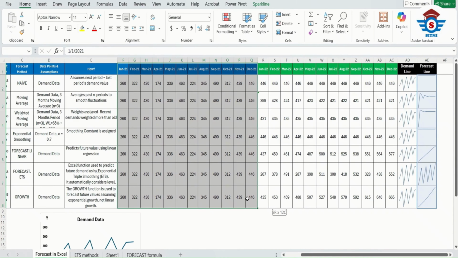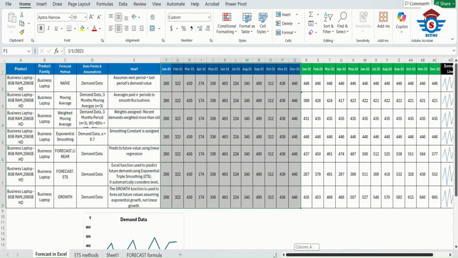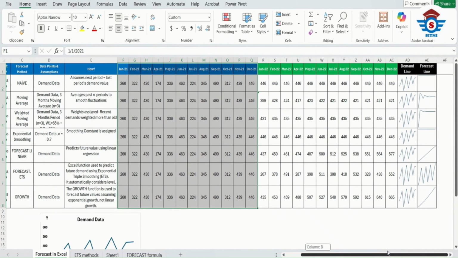So, to summarize, we have seen that we need demand data for every forecasting method, but there are some forecasting methods where we have some assumptions, like moving average and weighted moving average. Also, exponential smoothing has some assumptions, but the rest of the forecasting methods do not have any assumption beyond the demand data that we have.